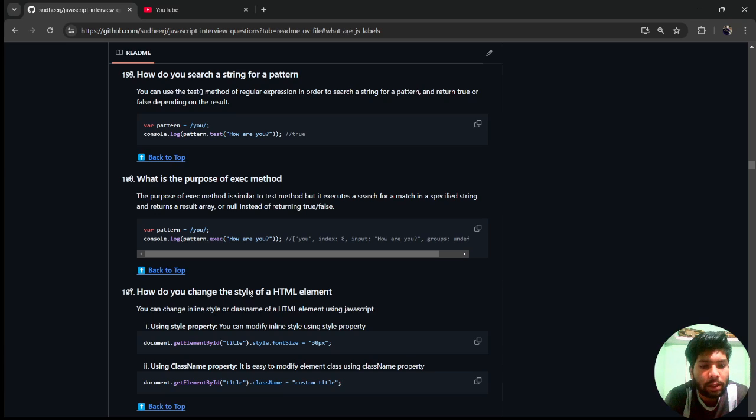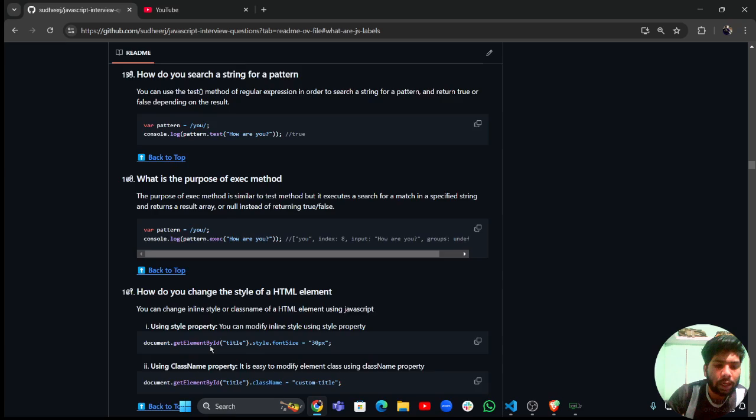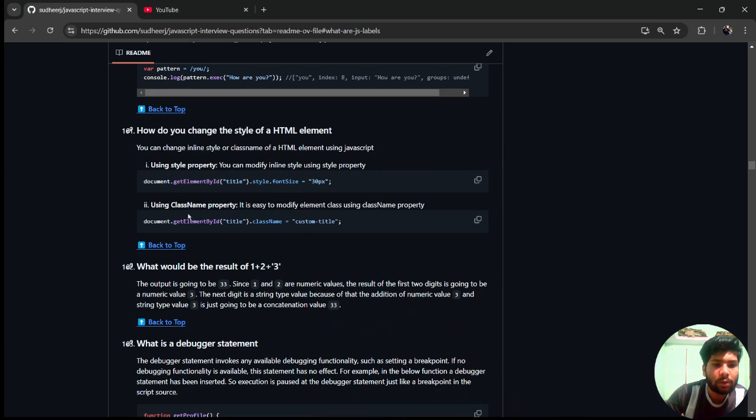You can change the inline style or class name of the HTML element using JavaScript. You can modify an inline style using the style property, document.getElementById, or using the className property. Okay, those are the two properties that can change the style of an HTML element.